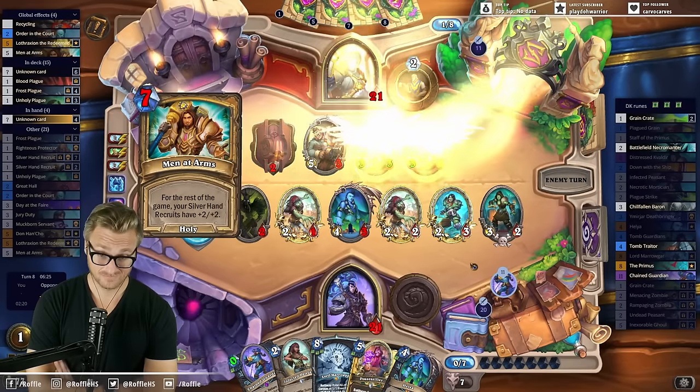Unfortunate. Very unfortunate. Yikes. Don't worry, I shuffled a bunch of blood plagues into their deck. We'll be fine. Oh, wait. Fortunately, one of those is likely to be an ice trap. It's a little bit less so.